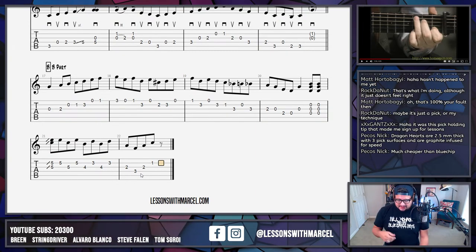There's lots of alternatives to the blue chips. I love that things have gone this way, we're having this conversation. It's not that blue chips are the only pick that you can possibly use. They're just very popular among a lot of top bluegrass players. And that's just the truth.